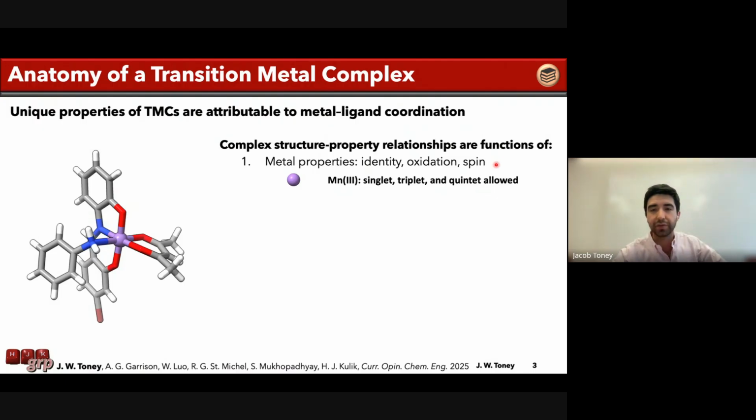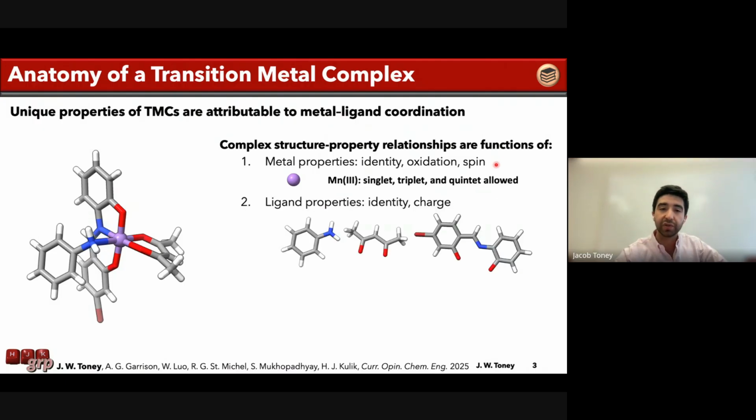You also, of course, care about the ligands, which are these organic molecules that bind in some fashion to the metal. On the left here is aniline. It's pretty straightforward to look at this and say, yes, I think the nitrogen is going to bond to the metal. The middle here is acetylacetonate. It's a little bit more complicated, but you can tell that it's going to be the 2 oxygens. And on the right here, I had to write down the name.